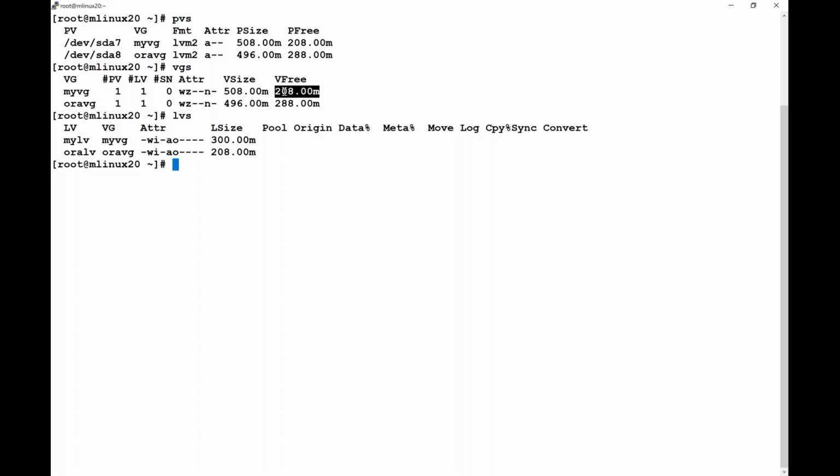Now, can you make it up to 600 MB? No. So if you want to make it 600 MB, then first you need to add more space in your volume group. Then only it is possible to expand it to whatever size you like. So if I want to make it 600 MB, I need to first increase the size of my VG.